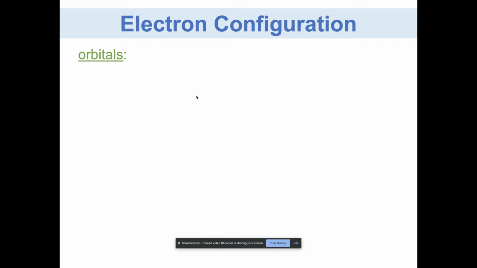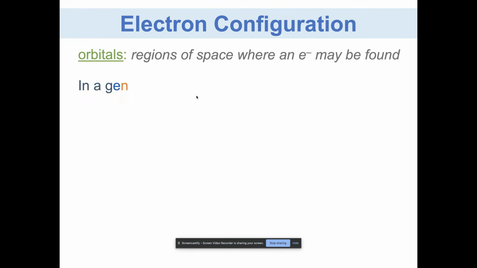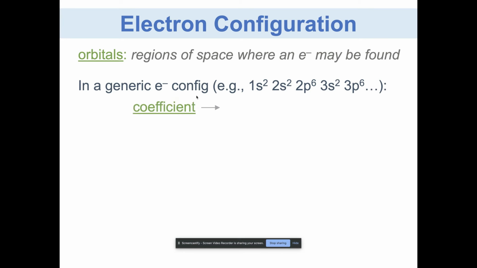So then how do we show this electron configuration? Obviously, you cannot try to draw the 3D shapes and show where electrons reside. So instead, we're going to kind of use this configuration. And it's going to look something like that. And we'll learn how to do that. And that really won't be until actually later in the week. We're just introducing you to the concept here. We're going to use coefficients. And so those coefficients are those big numbers out front. And those represent the energy level. And you'll see that in a moment.